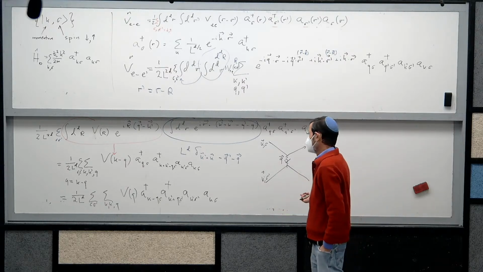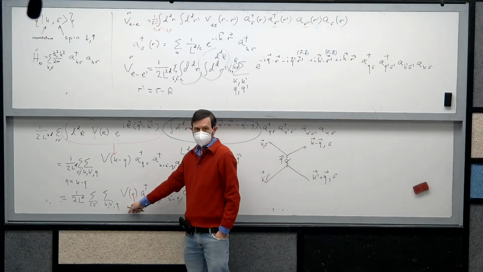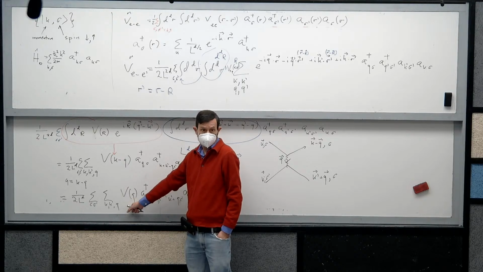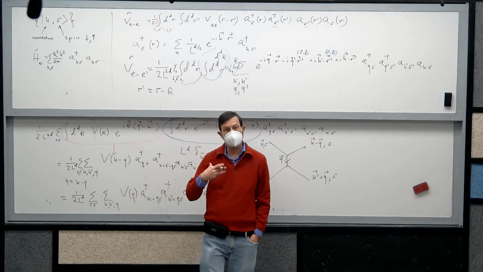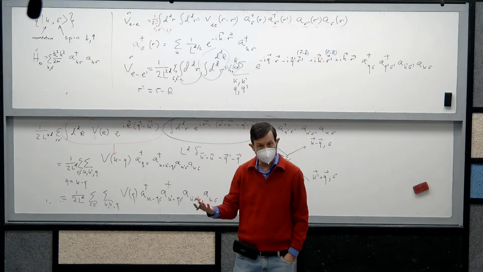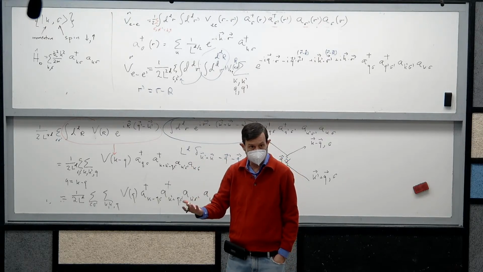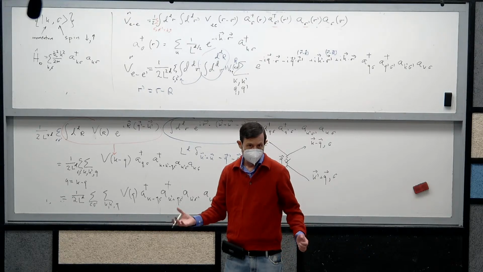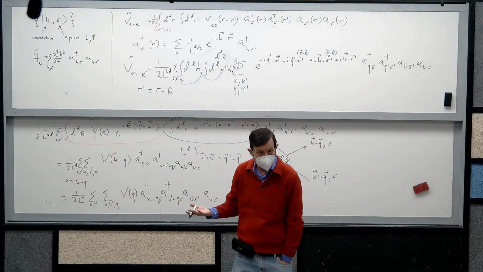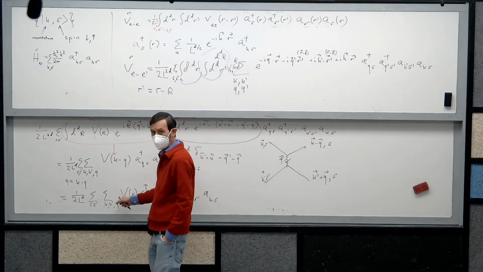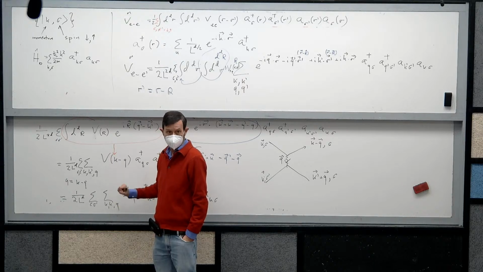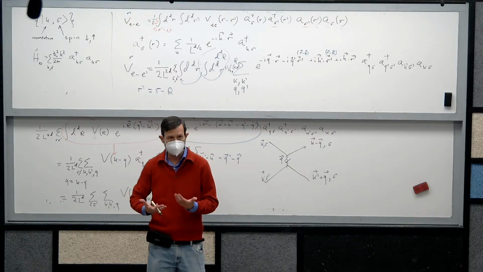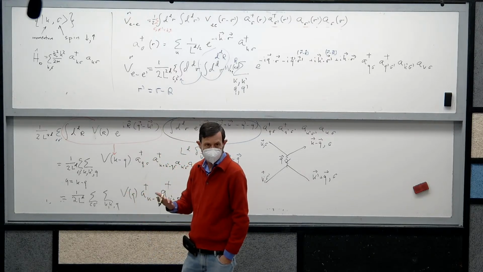Now, of course, you can have different probability for a small transfer of Q or a large transfer of Q. Depends on the potential. Okay, so let's calculate actually what is the Fourier transform of the Coulomb interaction. So we'll know what is the probability to transfer some value of Q.